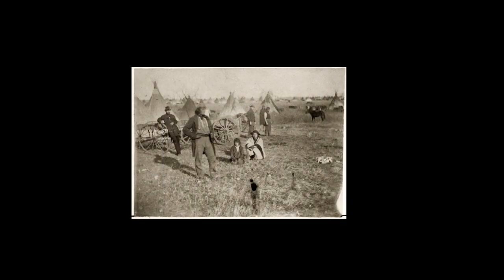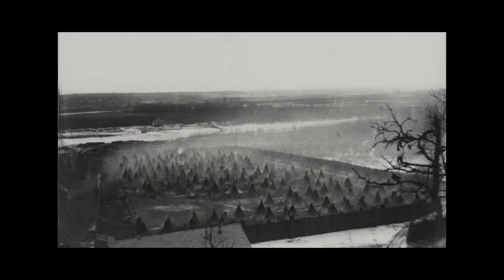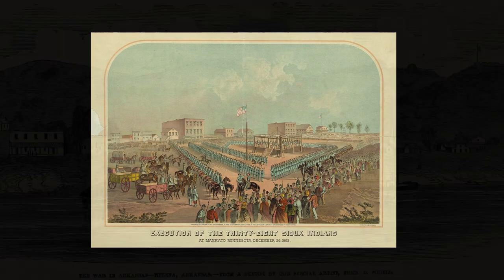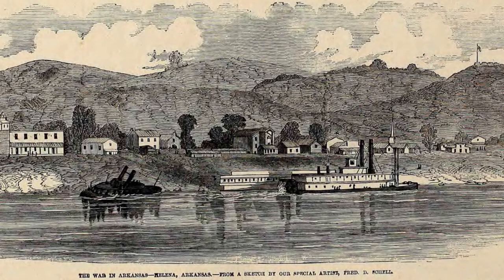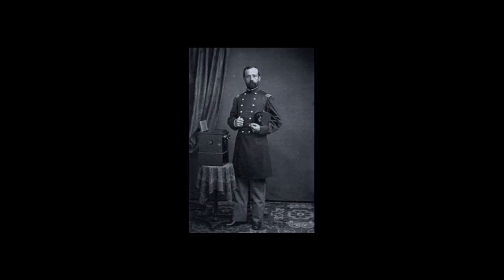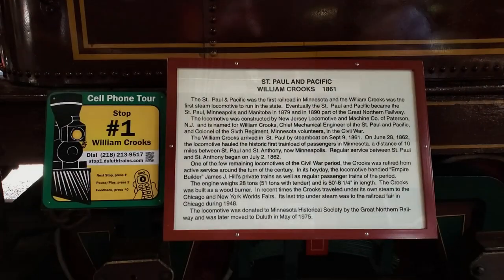His military actions in the Civil War were concerning the U.S.-Dakota War Theater, where Crooks was part of a committee that scaled back the death sentence of 100 indigenous people to 40. After that, his commission had him leading troops through Arkansas, with malaria claiming 58 lives and affecting over 650 in Crooks' oversight. Among then-uncertain and now-shadowed times, its first engineer remains a product of his own times. But his namesake locomotive is a fantastic artifact.